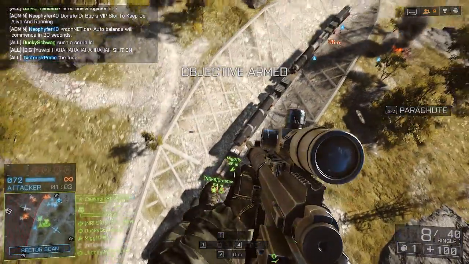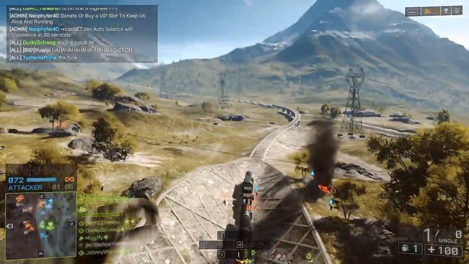Ta-da! Ladies and gentlemen, my name is Pwn. This is some more Battlefield 4. I'm a parachuting guy. Just kidding, I'm a fairy.